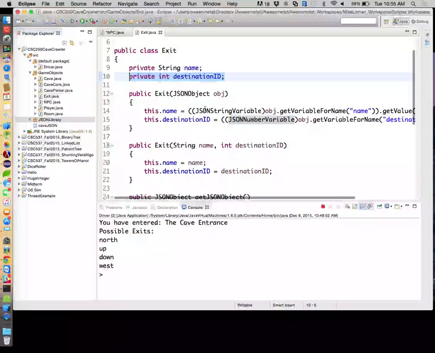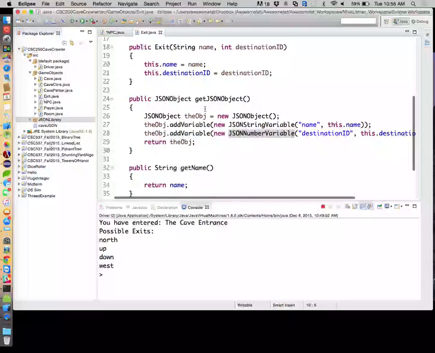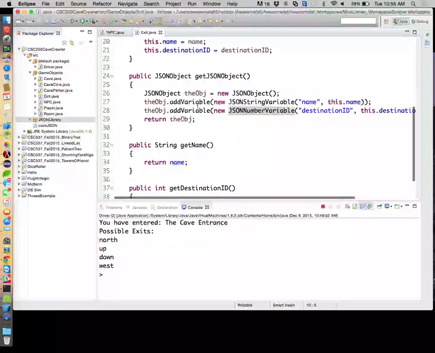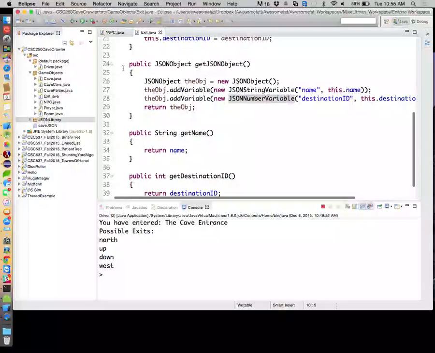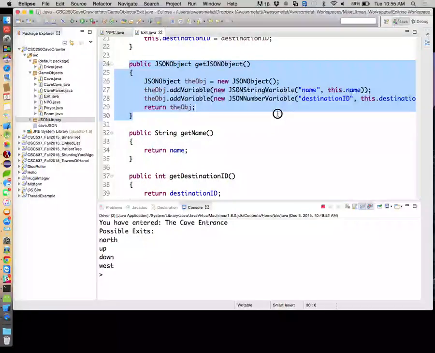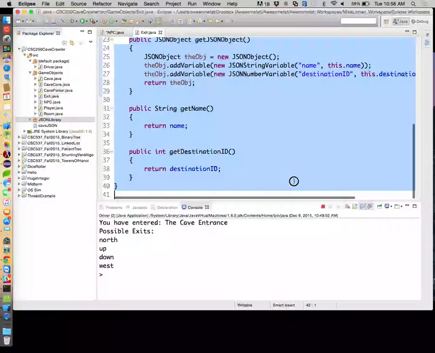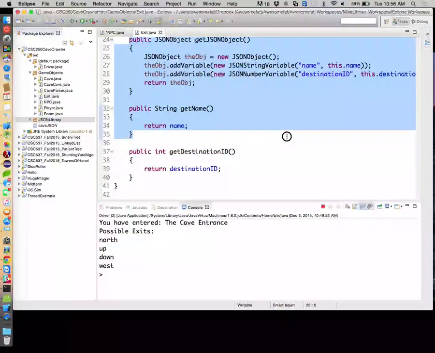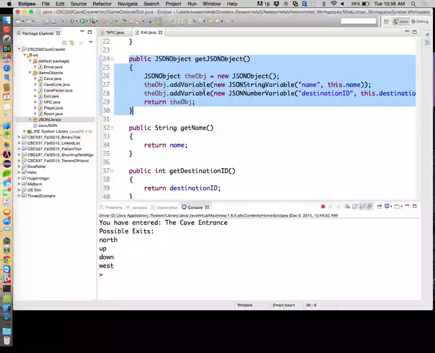Now we need to go in here. We need to be able to build a JSON object out of an NPC. We need to be able to get the name. We need to be able to get the spawn ID. So here, let's just steal this and we'll generate the getters and setters.